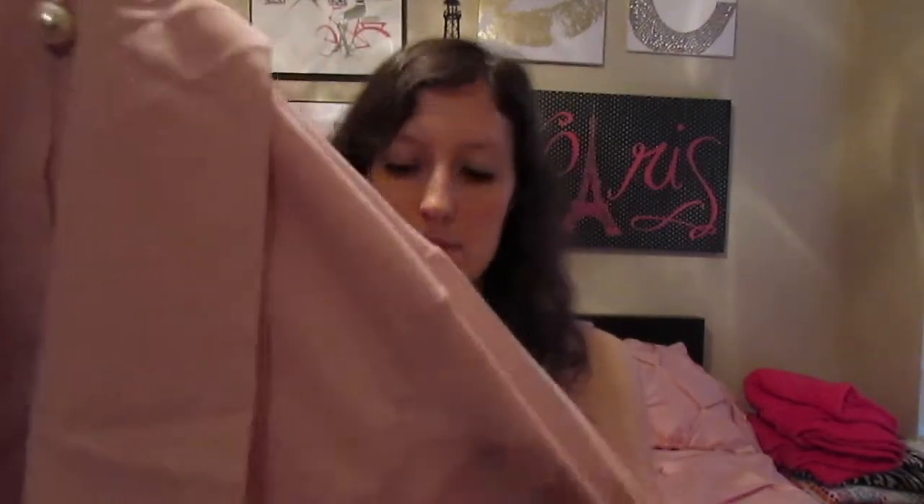Next is this long-sleeve — it's kind of a nicer shirt in a pinkish color. It has pearl detailing at the top and a faux paneling on the front. I'm not too sure how that's going to look on, but we'll just have to see. Obviously I bought it for a reason so it must have looked good on the website, but I'm kind of questioning it now.